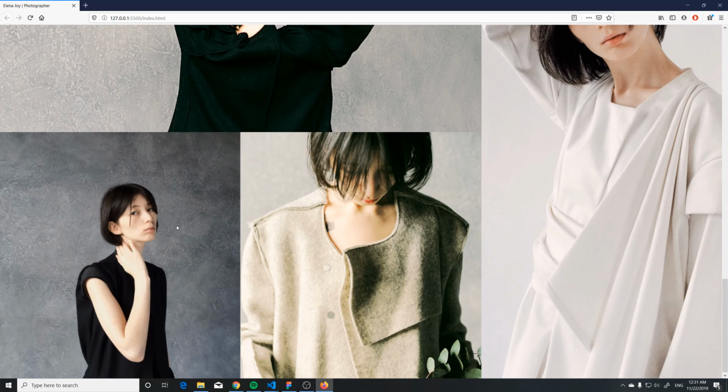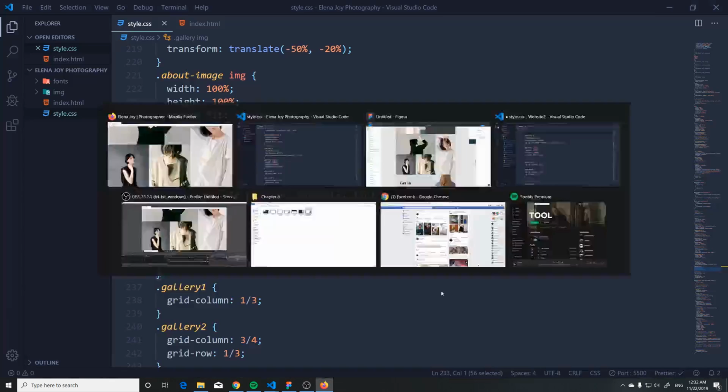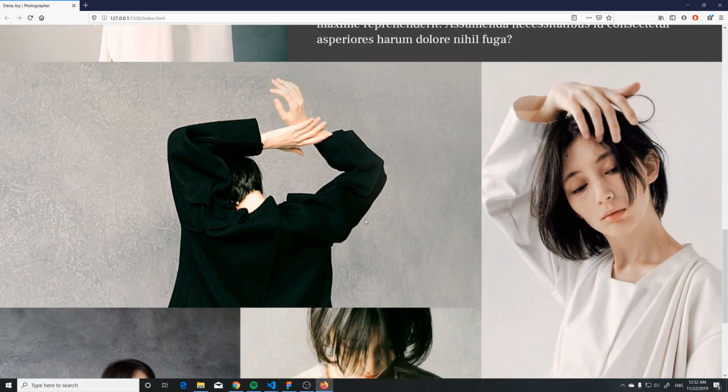So now if I want to switch this around with this, again, we can easily do that just by saying, hey, I want the gallery. This is the 4th image. I can put it to grid column 1 to 2. And this will go from 2 to 3. Okay, but I'm gonna leave it like this, super simple.